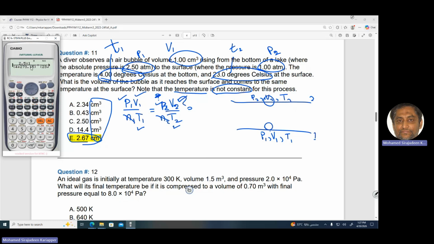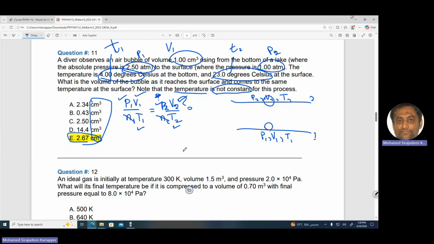You separately do the calculation in a calculator and write it. Can't we just do that instead? You think that is easier? I'm saying just doing it instead of putting brackets, 4 plus 273. Yes, you do it in your mind, so it is 277.15. Okay, you can do that. What's the difference? Nothing. So what he is suggesting here, we do it in our mind: 273.15 plus 4 is 277.15. Okay. No problem.